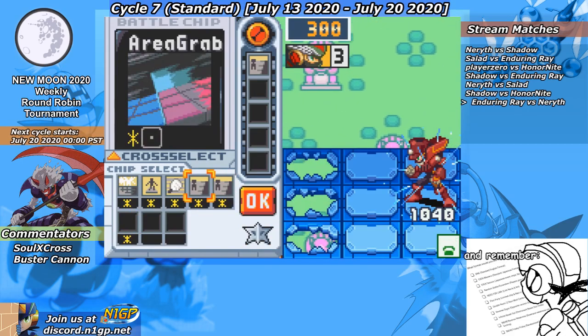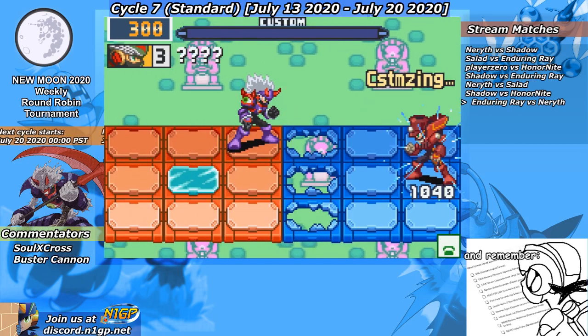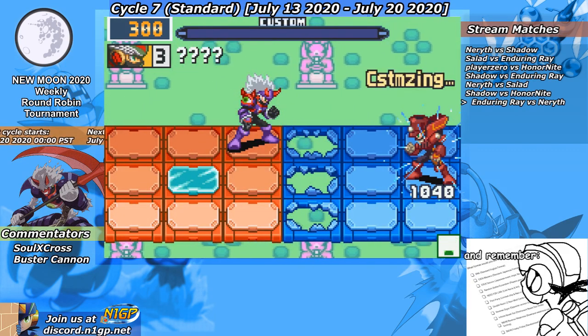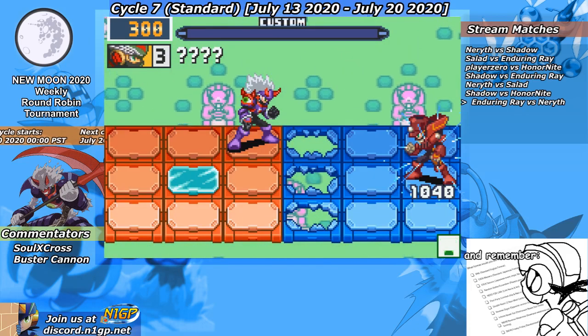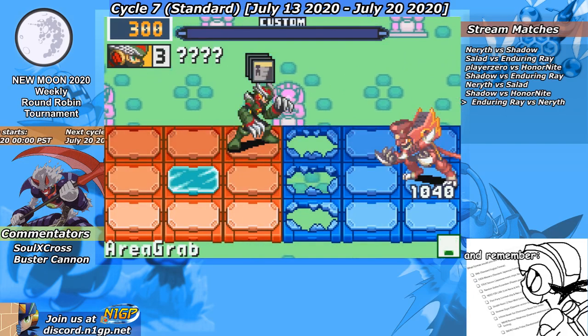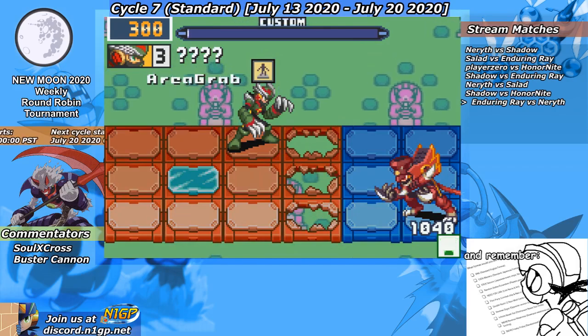Oh, he switches out of it. He wants to go for Dust instead. I would have run Erase Beast. There's so much. Yeah, he can still bring it out and bring out the rest of the arrows and knock him out that way. But I think Neryth wants to close it out.